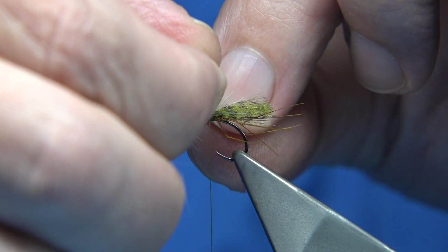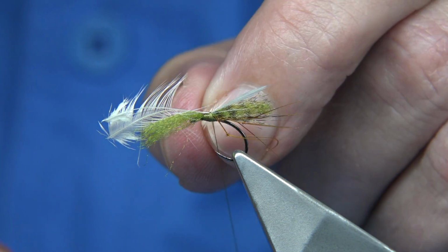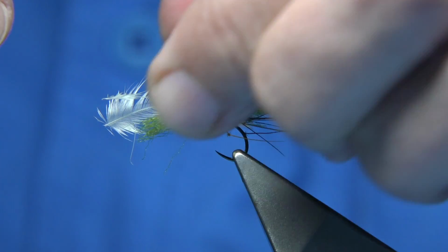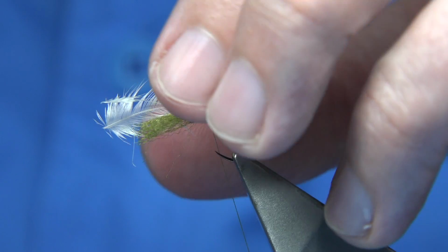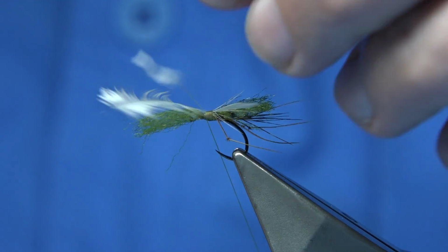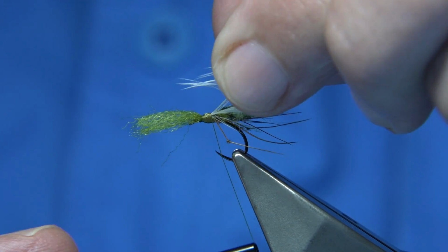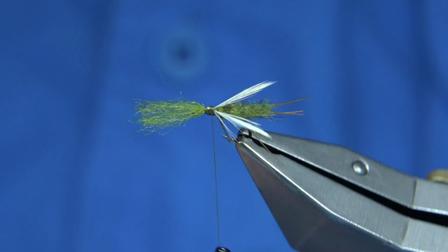I want to separate these with a figure 8 again, just like I did with the legs. So just bring them out and then do a figure 8 through. Again, it just helps to separate them a wee bit. I'm going to show what it looks like. It'll pull in a wee bit, especially when you go to fish it. And then we've got the stems here, but to make sure they don't pull out, fold it back, and then I just break them off. Position the wings a wee bit better. See how they're sitting, just midge-like.